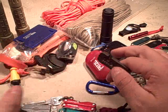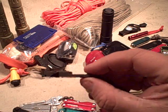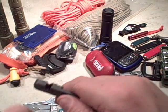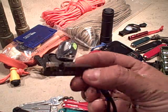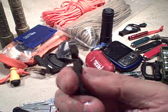So in any case, shying away from the knives, I'm going to go towards a knife accessory, and this happens to be a little Benchmade knife sharpener, and it's a great little carbide steel sharpener. It's a draw-through type, so you would just pull the blade through. Now these will work on kitchen knives, pocket knives, hunting knives, pretty much anything. So not expensive, very well made.